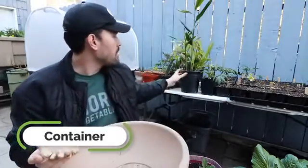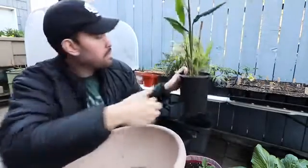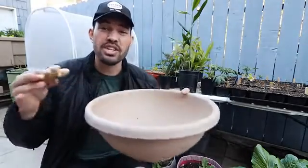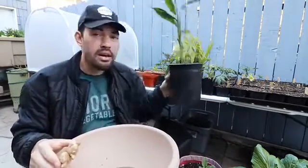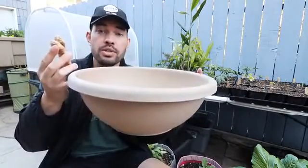Now that we know how ginger grows, we have to think about the container we're gonna put it in, right? That's what the video is about. What you'll notice is as you plant it and the stalks start to come up, they creep in one direction. So they grow horizontally. The rhizome expands horizontally. So that means it makes a little bit more sense, in my opinion, to grow it in a wide, shallow pot rather than a narrow, deep pot. So this pot, for example, I may transplant into a wider, shallower pot. That's why I've chosen this one right here.